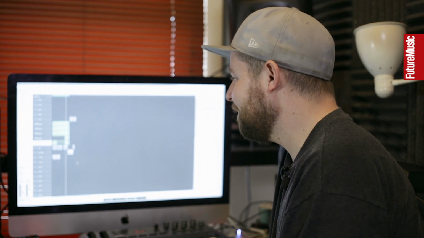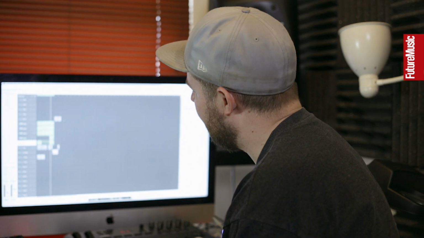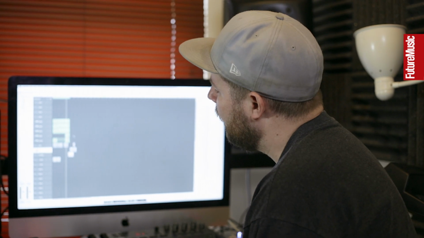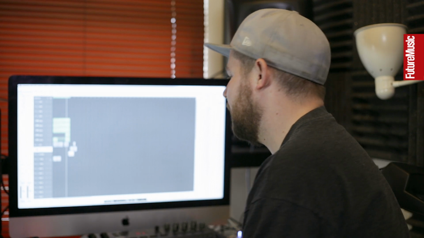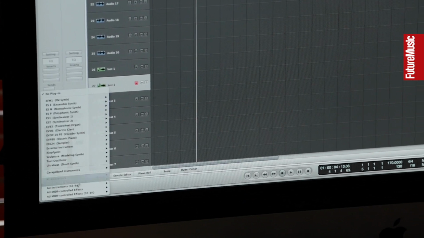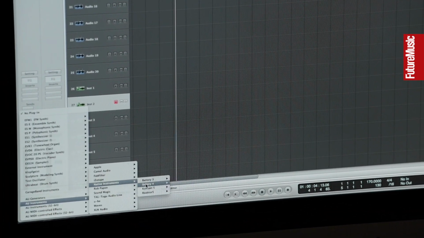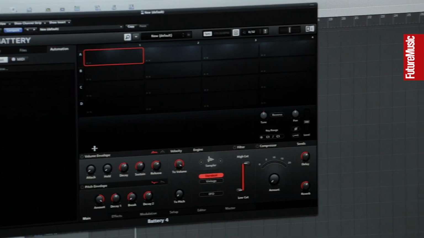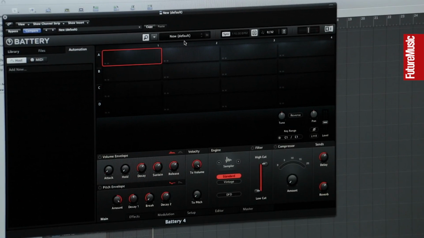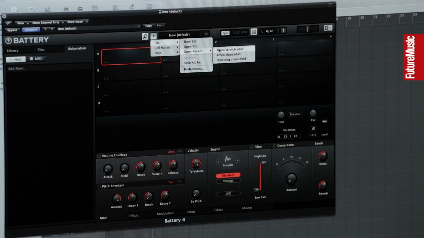From there on in, basically, I would keep all the bits of audio of the original breaks that I've chopped up, just so you've got them, and then you can mess around with them however you want. It's fun to time stretch them. I also might make, for example, if I get up Battery, where is it? Native Instruments, Battery 4, stereo. I'm pretty sure I saved an Amen kit.